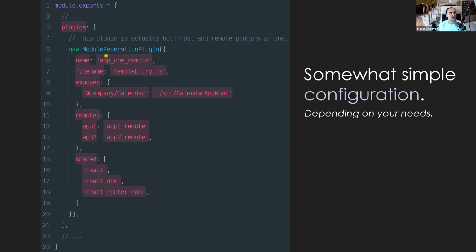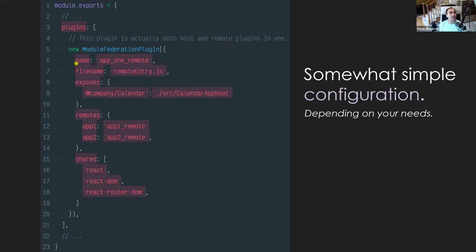So this plugin, the module federation plugin, is how you change a Webpack build into using module federation. So basically all of your other code doesn't change. Nothing else changes there. What changes is in the plugin section of your Webpack config, you'll just add the new module federation plugin and you're done, right? Very simple, but this is actually a couple things in one, because it's both the hosts and the remotes configuration. So this might seem a little confusing, but we're going to go through each one here.